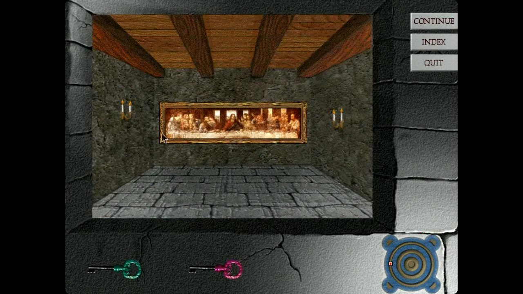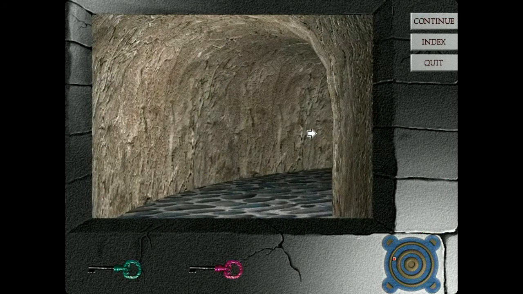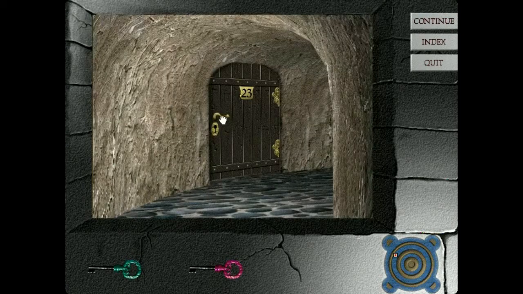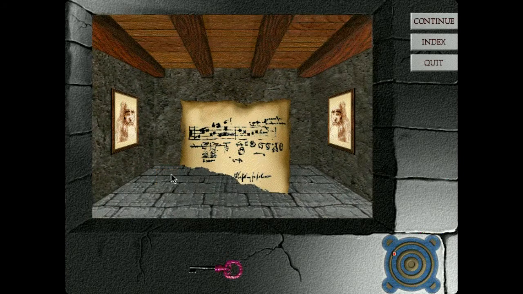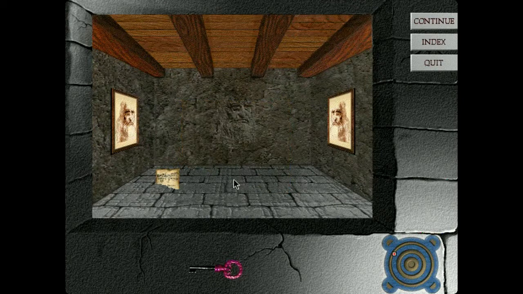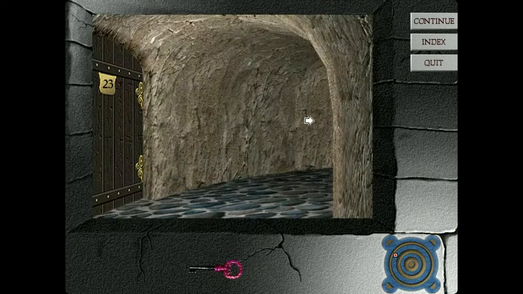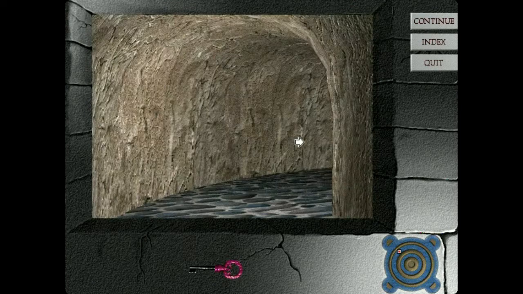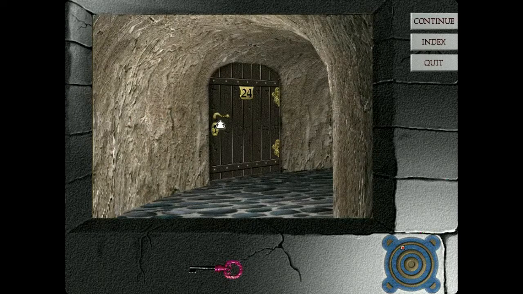There's one of his most famous pieces of work there, the Last Supper, starring Jesus and his disciples. There we go. See, so we sequence break because we're not supposed to know that we're supposed to use those numbers until we see this, but it's pretty obvious what we needed to do there. We already have this key which will open that chest, which will allow us to escape.